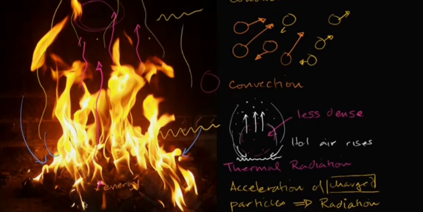And if you were to look at the flame closely, you would see down here, right where the combustion reaction is happening, the flame looks blue. And that's because the blue light is higher energy light. And that's because the particles are being accelerated more down here. And then it goes from blue to kind of white, to a yellow, to an orange, to a red. And then to your regular eyes, it disappears. But everything that has some temperature is releasing electromagnetic radiation.